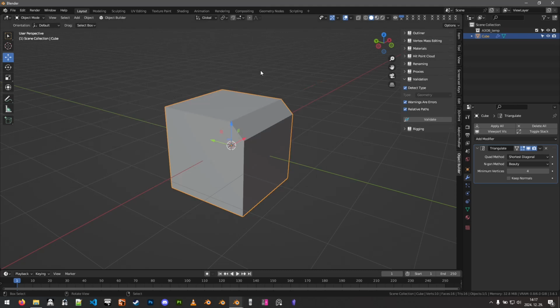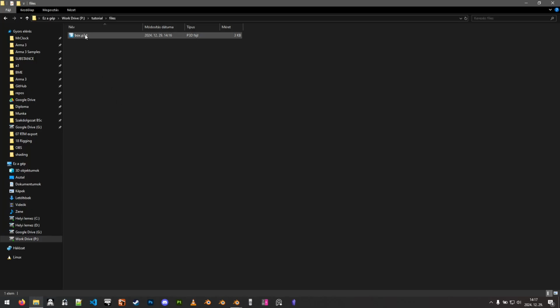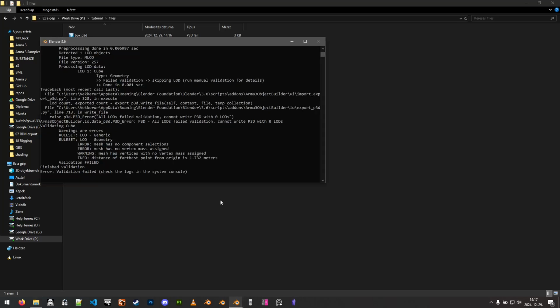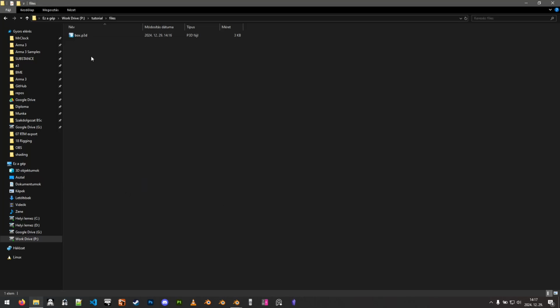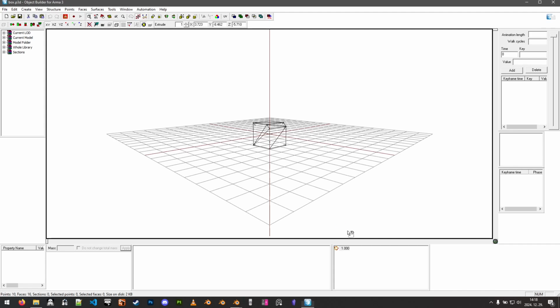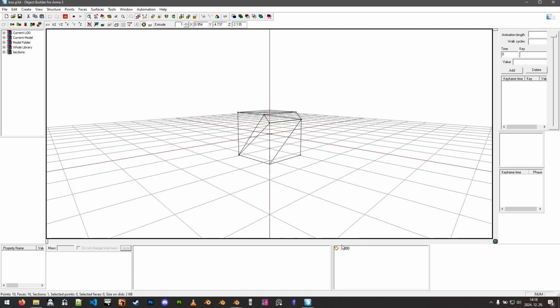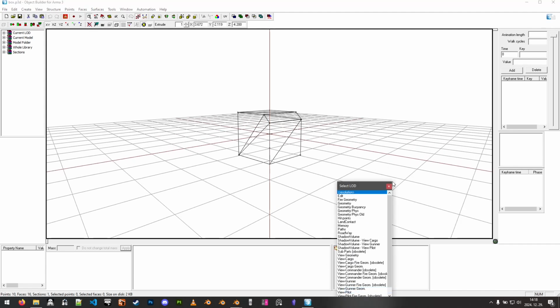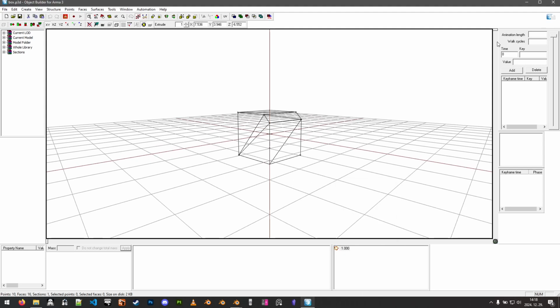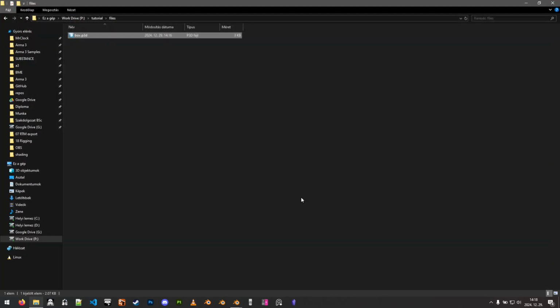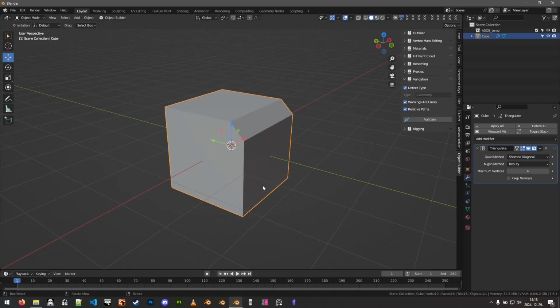Now the question is, what happens when an export fails? As we can see, even though the last export failed because of this geometry issue, we still have an object, and this object seems to be the previous export, which is the resolution 1, which was the last successful export. And this is exactly right. So what the export process will do is it will first export to a temporary file in order to preserve the last actually existing file.